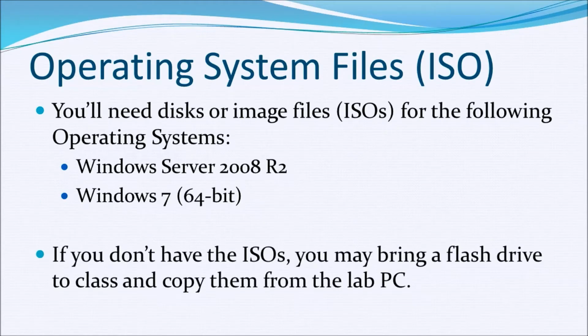You'll need a copy of the operating systems, Windows Server 2008 R2 and Windows 7. You can use DVDs if you want to, but I'll tell you right now, ISO files are much easier to work with. If you don't have ISO files, we have some on the classroom lab PCs. Bring a flash drive and copy them off. With that being said, let's get started installing our virtual machines.